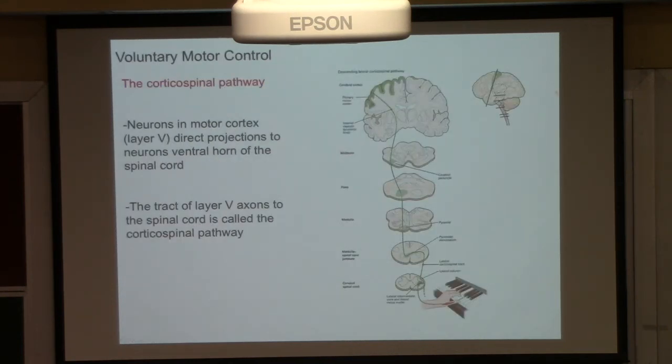Okay, and I just have 2 slides here to finish with. In terms of voluntary motor control, what people tend to focus on is the corticospinal tract. Remember I showed you that 6-layer cortex with layer 5 being really thick? Those are neurons, those pyramidal cells that I showed you. Actually, they're axons, if you trace them down. They go all the way from motor cortex down to your spinal cord. So those are probably the longest axons that we have. And that pathway is really not developed very well in animals other than humans. It's really very special to us.